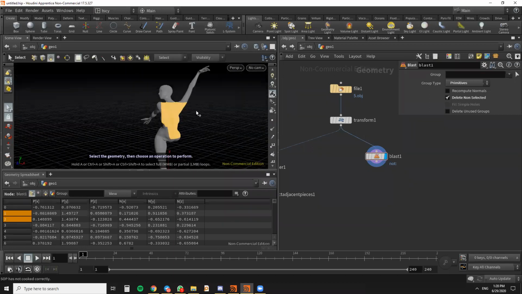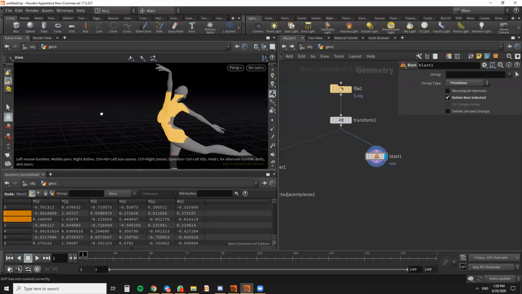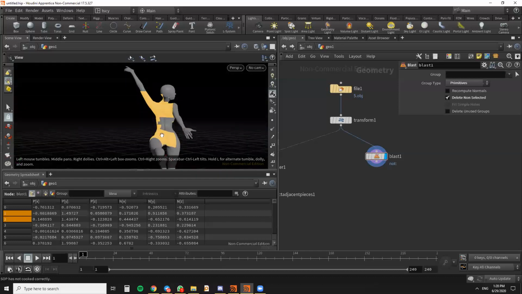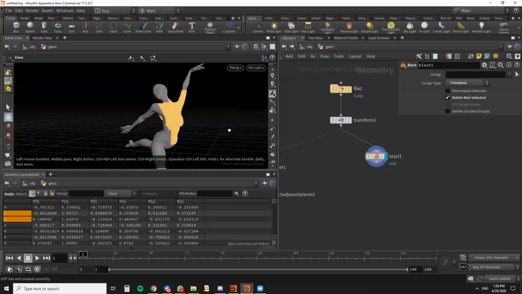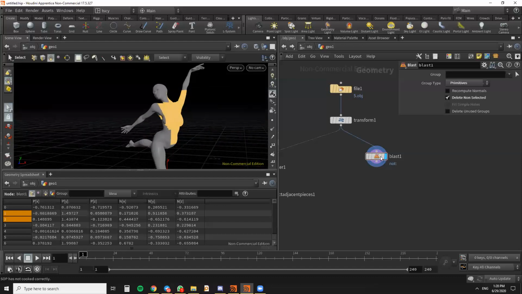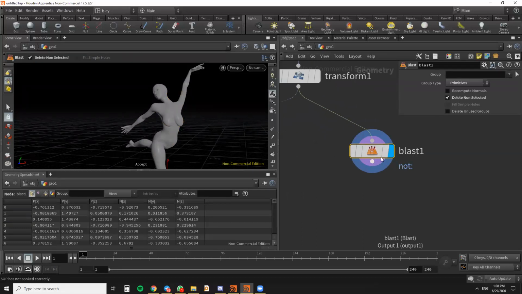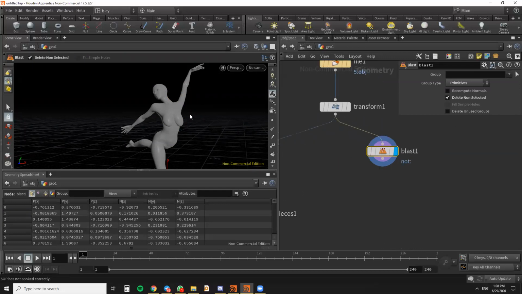Yeah, maybe even a bit on the hand and the neck. So if you hold shift, you can add. Yeah, I guess for our purpose, now it's fine. And after that, you will press enter in here.